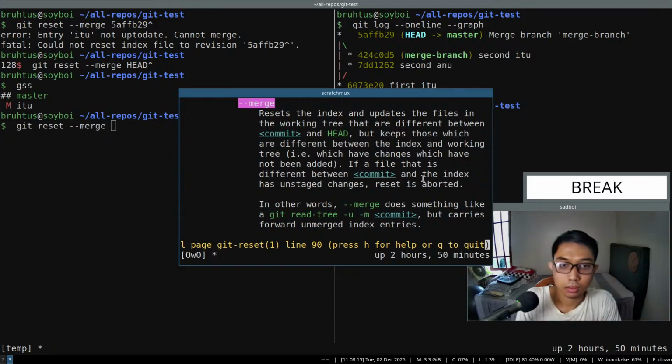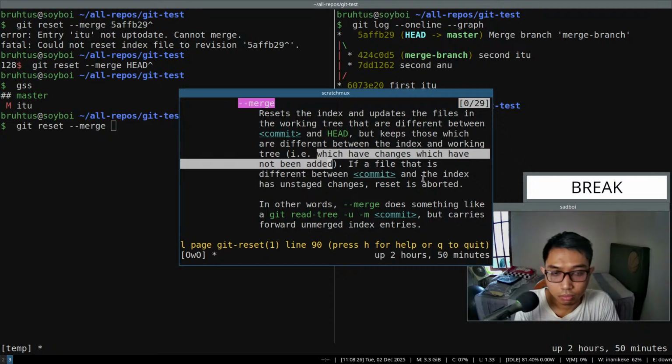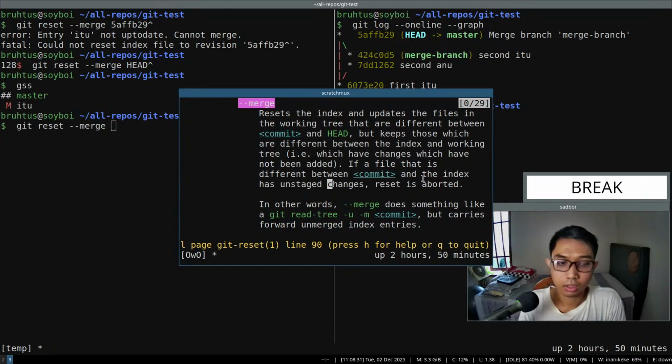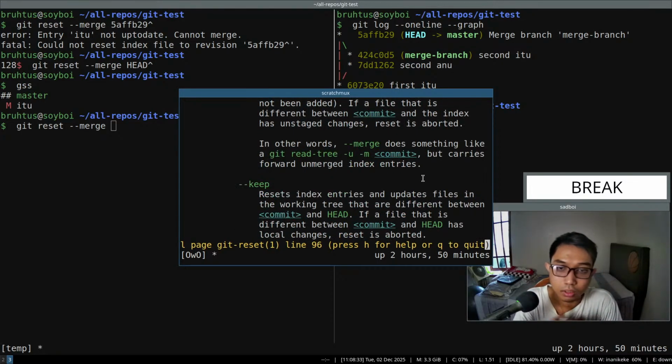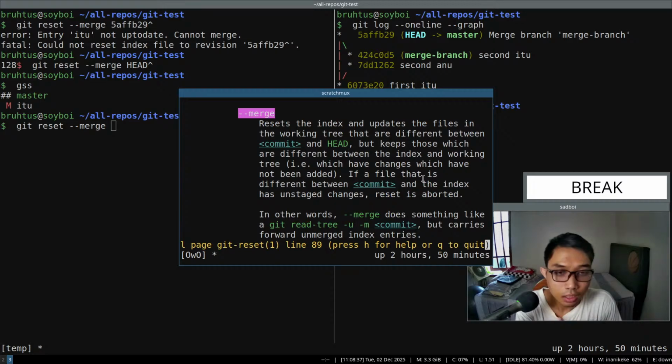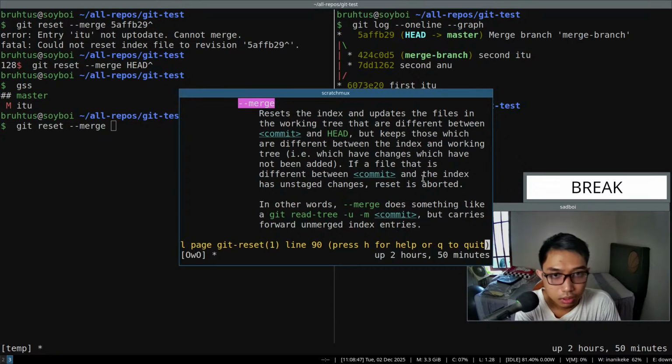Keep those which are different between changes which have not been added. Okay. Reset is abort. Okay. This makes me wonder, can we get a conflict when using git reset merge?